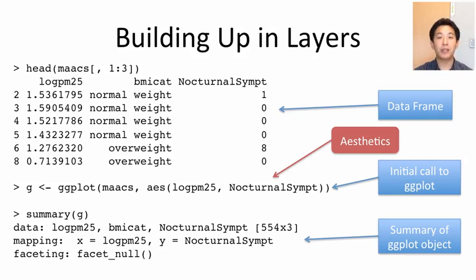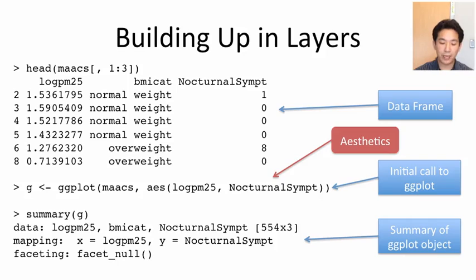First we start with the data. Here I've got a little excerpt of the data frame. You can see that there are 3 variables here. There's log PM2.5, there's BMI category, which has 2 levels, normal weight and overweight. And then I have the number of days with nocturnal symptoms, which is going to be a number between 0 and 14 because it's over the last 2 weeks. The data are very important in any ggplot graphic because almost everything that you put on the plot can be thought of as some sort of data.